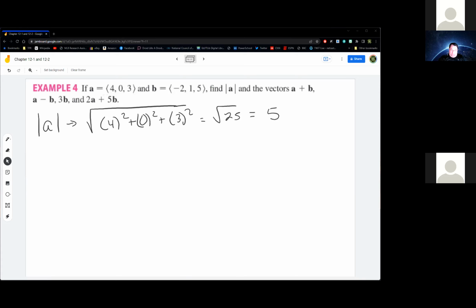If we wanted, they don't have it there, but if we want to find the magnitude of vector B, we would do the same thing. We're going to use just the B. So we do -2 squared plus 1 squared plus 5 squared. So we got 4, 1, 25, so that equals 30, which is just the square root of 30. So that'd be the magnitude of vector B. Can't simplify that one. Everybody see the connection between this and the distance formula? The nice thing, like I said, once we have the position vector, we don't have to worry about those extra terms.